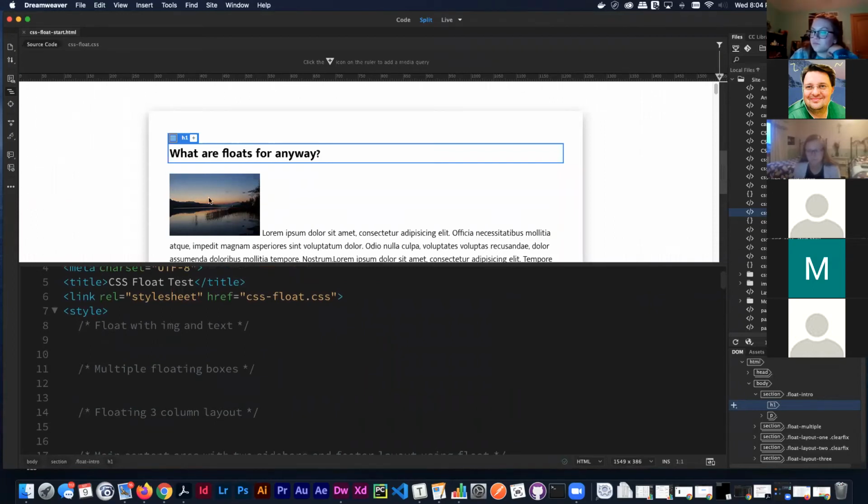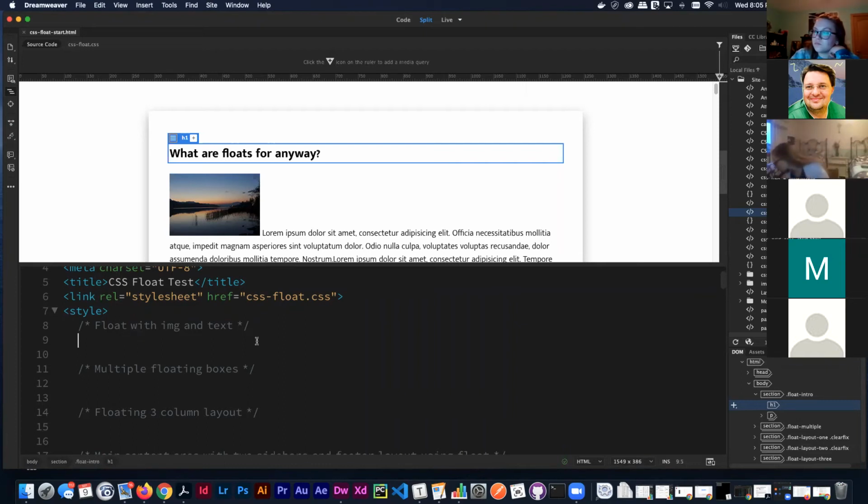When you have an image, because the image is an inline object, the text floats right next to it. If the font is not as big as the image, it looks like this. But if you want the text to come up here and then wrap the image, you would use a float for that one.